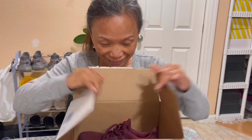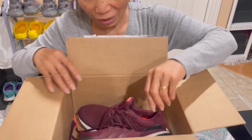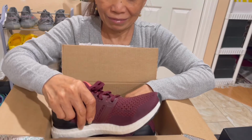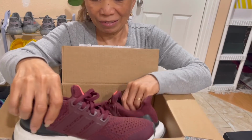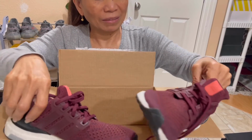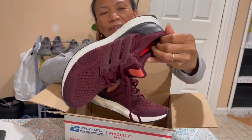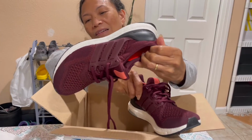Oh, here we go. Ganito lang ang balot. No, God! No, God, please, no! The other one is very good. This one is not plastic. My gosh. But how do you like it?